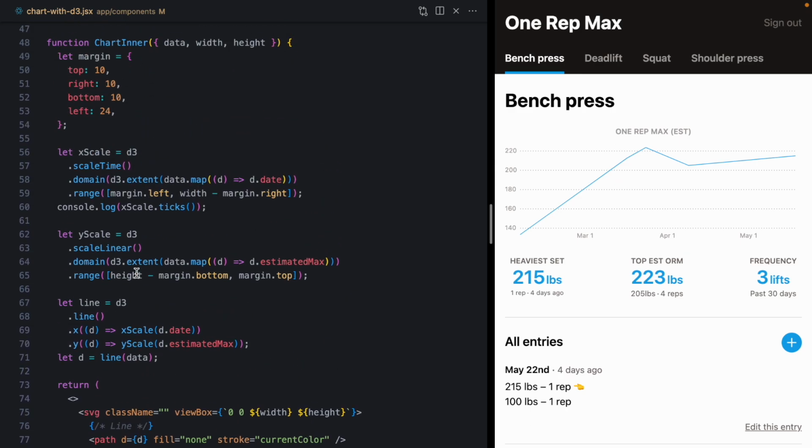So let's come up to our X scale. And instead of just calculating the extent of all these dates, let's delete this. And we want to do this ourselves. We'll grab the earliest date. This date is already sorted, so it's going to be this. And then we'll grab the last date, which will be data.length -1, and then the date property. So this is basically what we were already doing. We can save this and see it doesn't change.